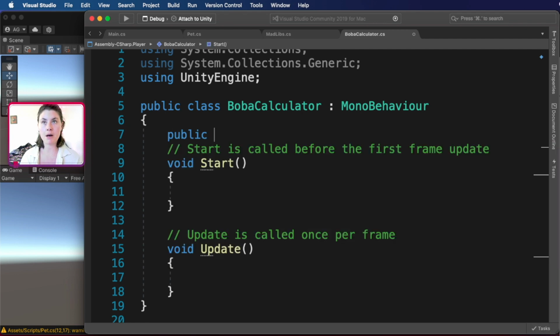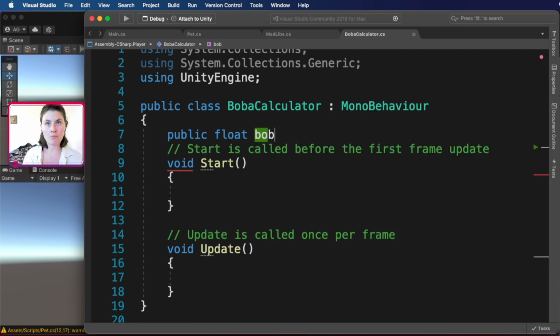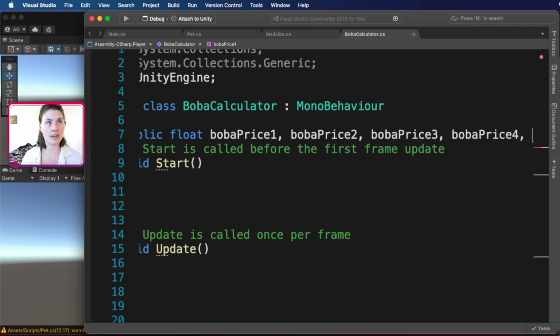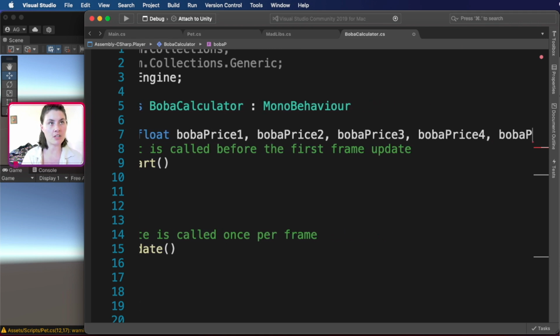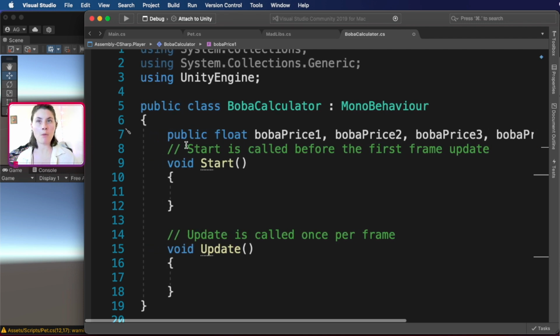So we can say public, and it'll be a float because I want there to be decimals. Public float bobaPrice1, bobaPrice2, bobaPrice3. And there's no problem declaring each Boba price individually on its own line. This just saves you a little bit of time. bobaPrice5. Okay, so now we have our 5 Boba prices.